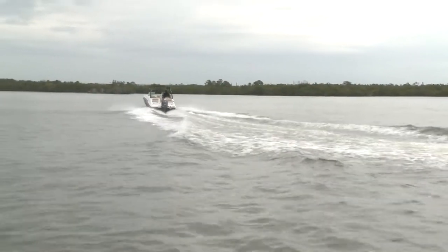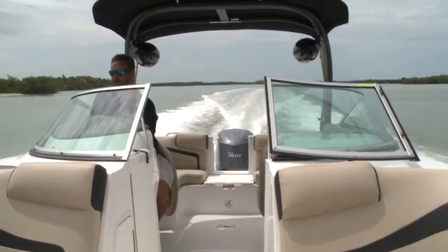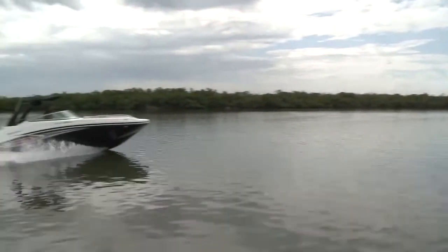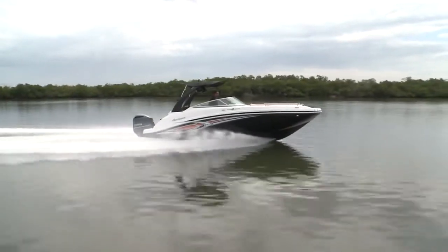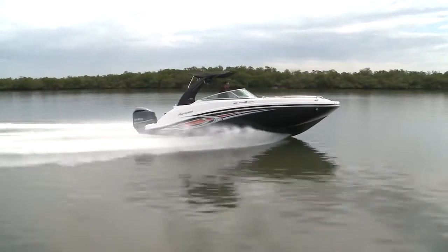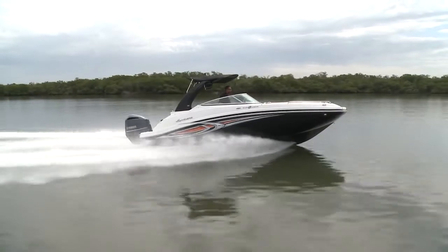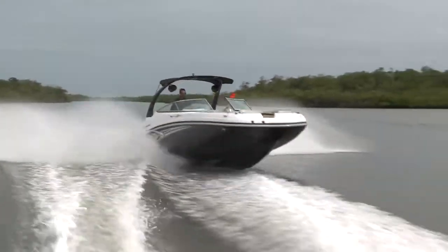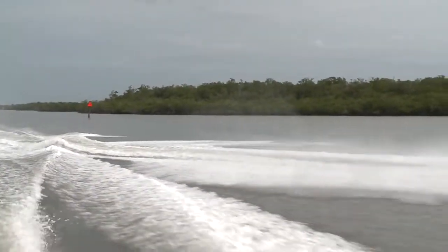And this really will rock you like a Hurricane. 0 to 20 miles per hour in 5.5 seconds, and to 30 in under 9 seconds with a 2-person test load. It cruises nicely around 31 miles per hour at 3,500 RPM, but if you go full throttle and tweak the trim, you can crack 50. We topped out at 51.9 miles per hour.